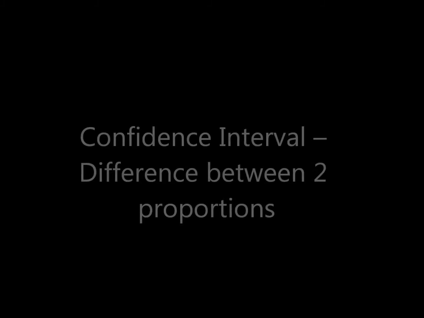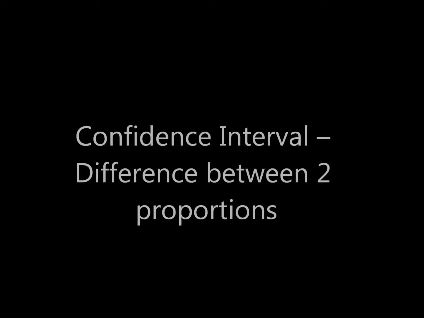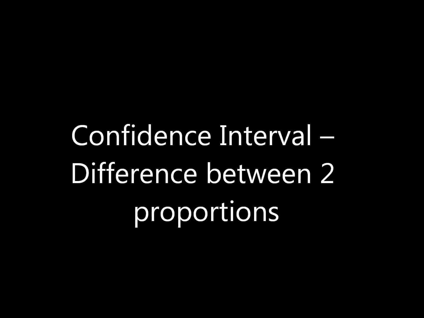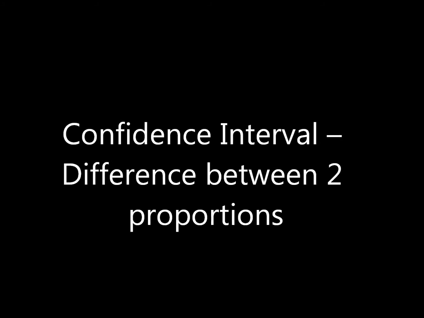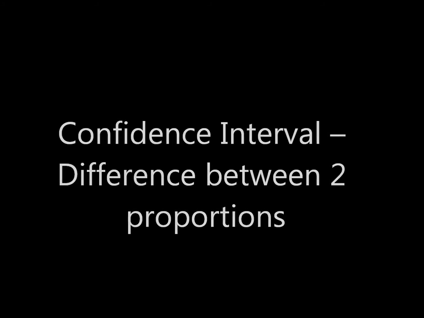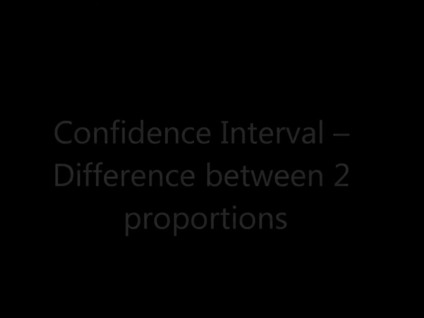Confidence interval, difference between two proportions. A confidence interval is an interval estimate of a population parameter. It is used to identify the reliability of an estimate. There are different kinds and types of ways to carry out a confidence interval, and they can also be done for different purposes. Today we are learning about confidence intervals when comparing differences between two proportions.